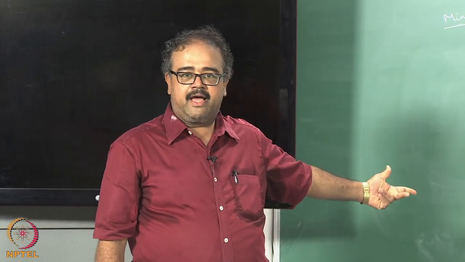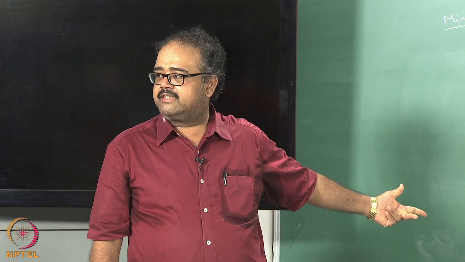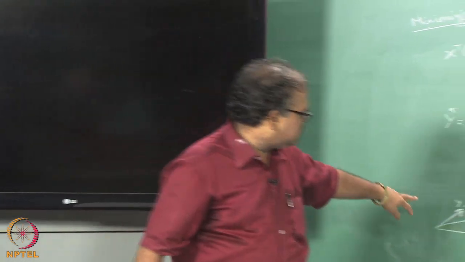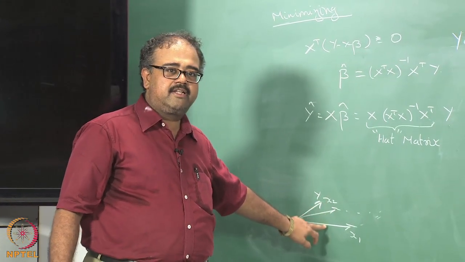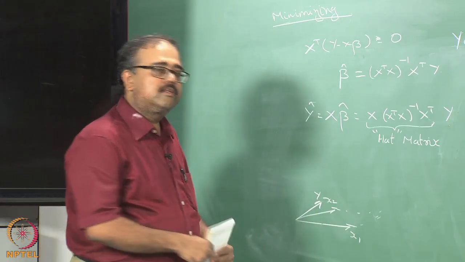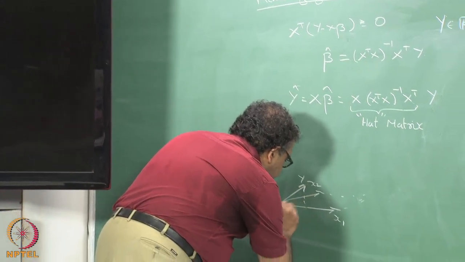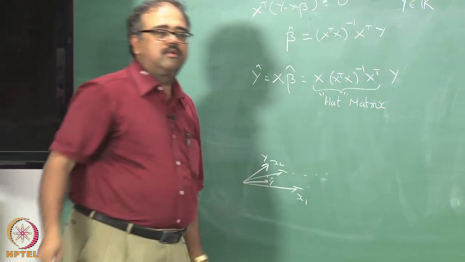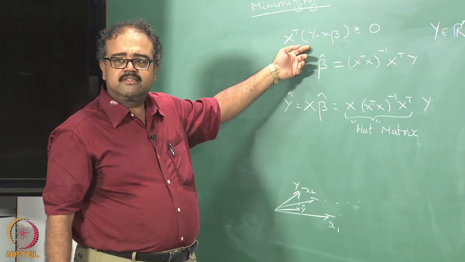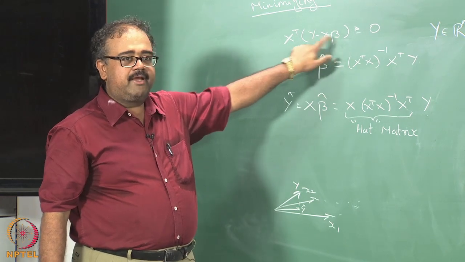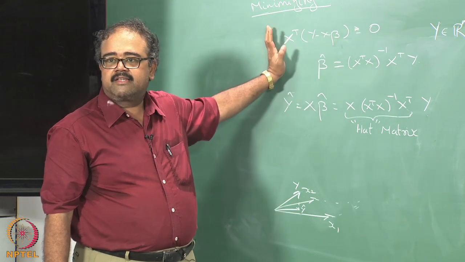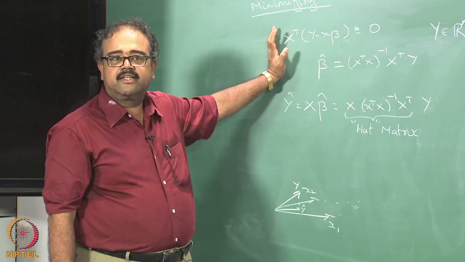So, x1 and x2 span a 2-dimensional subspace of R3, and y is a point in R3. So, that is where y is. What is the best prediction that I can make that fits into the x1 x2 space? The projection of y. That is what y hat should be, and will I be able to make that prediction? Yes, because if you look at the error, y minus y hat is essentially orthogonal to the space spanned by x.